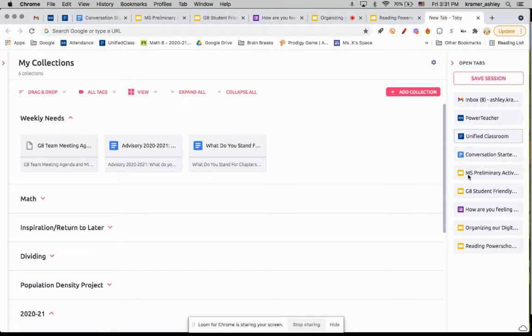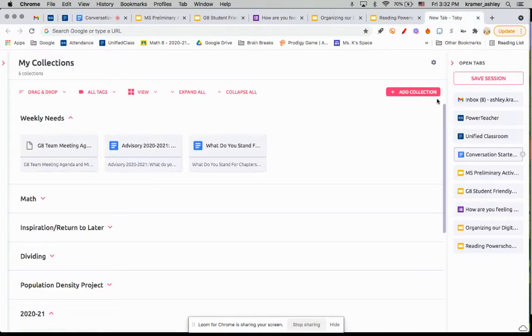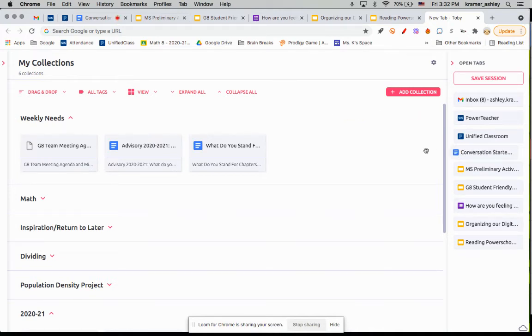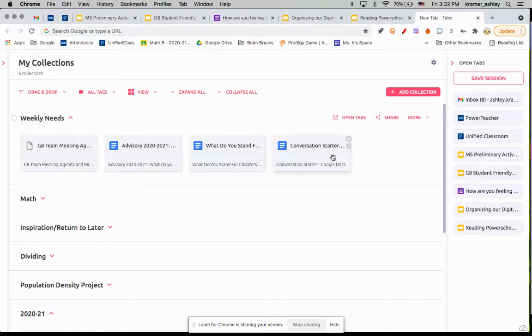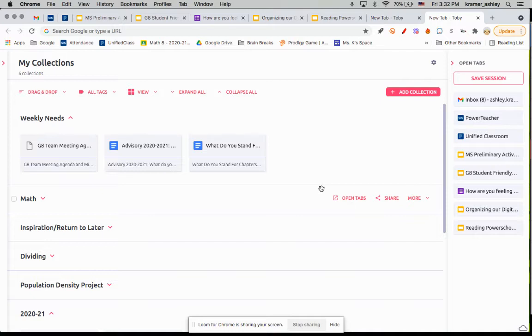So what you do to place them in there is you would open up that meeting. So let's say I'm working on this Google document that is talking about all these things. And then I want to return to that every week. I take this, right, and I drag it here. And now every time I open up a new tab, that item is going to show up under my weekly needs, right? So again, some examples of this would be your weekly tracker. That's something you could have here.